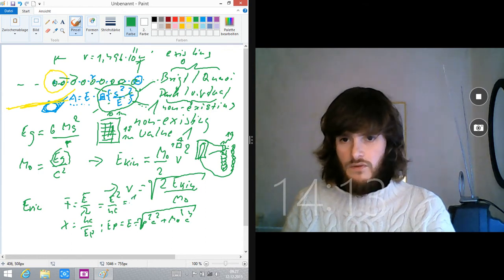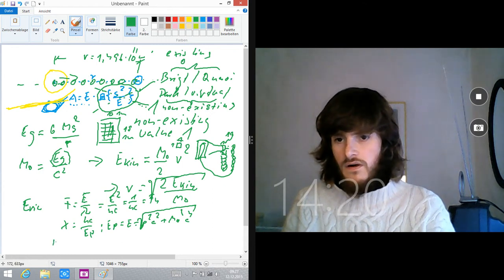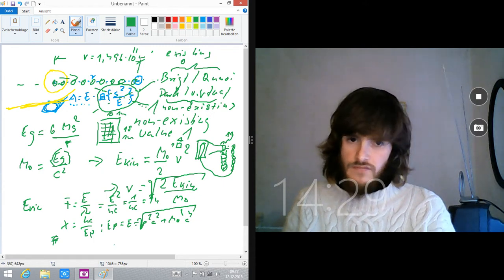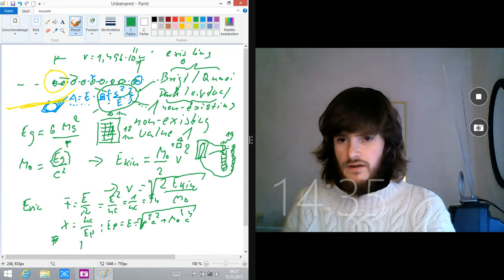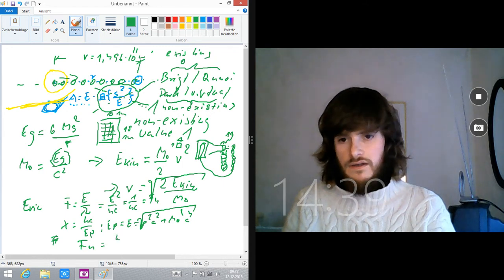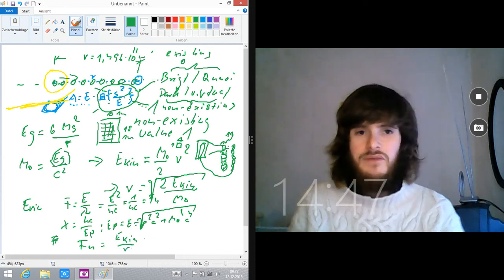Then we have 1 by hc, and this is Fu, the universal force. And the universal force is then, and we will see later that we can calculate with the universal force in the next video the velocity, let's say like this, Fu equals E kin by R. The time runs already away.